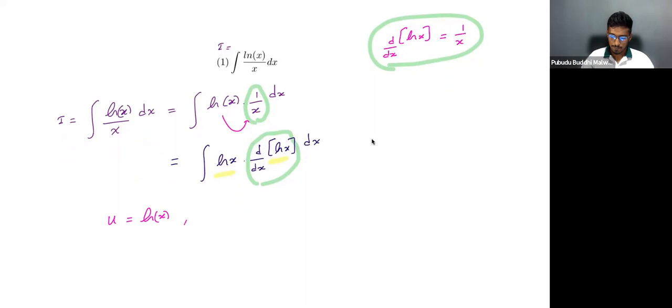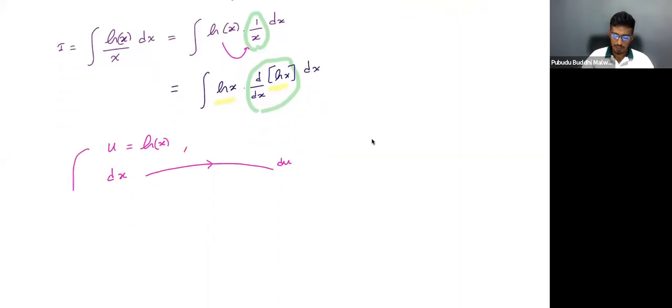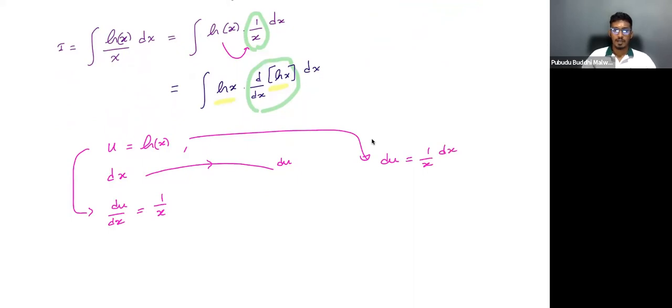So we should convert dx to du. To do that, we can differentiate both sides of this substitution, u equals ln x, natural log of x, with respect to x. Some people write it like this, 1 over x, or someone can differentiate like this. That's also correct. Right? After that, I think you can easily identify du equals 1 over x dx.